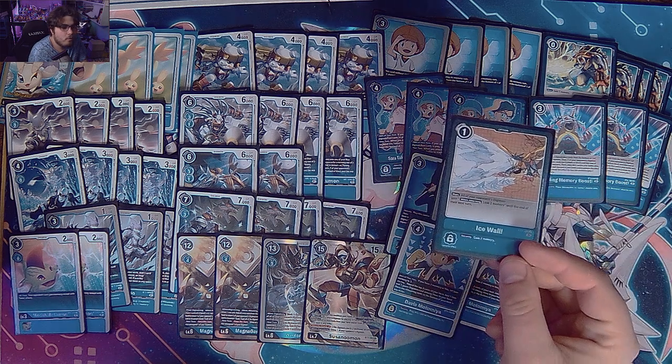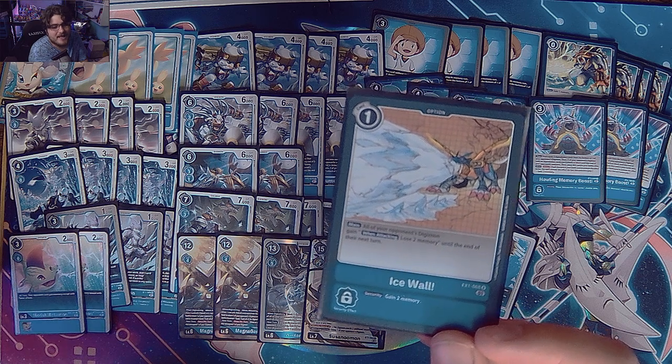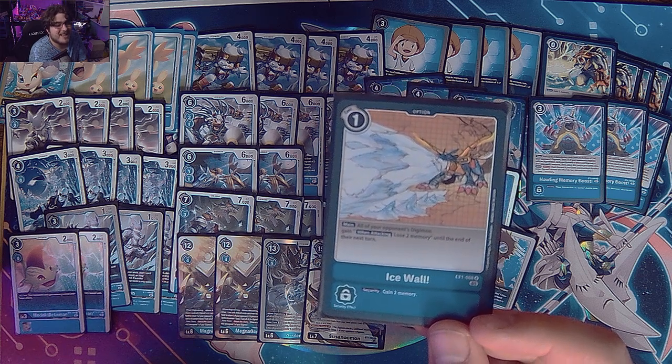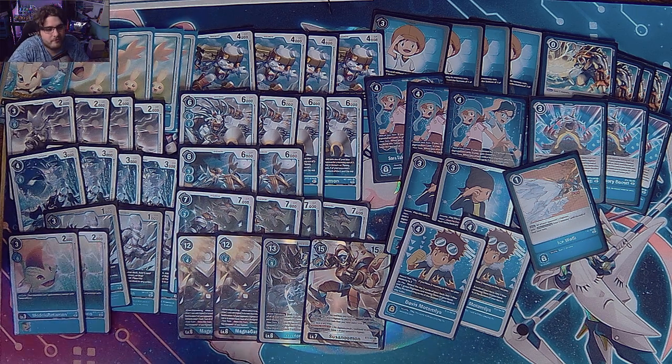Then finally, 1 Ice Wall. Now, all your opponent's Digimon gain when attacking lose 2 memory until the end of next turn. Yes, it got restricted. But it still means you just can't willy-nilly slap down an Ice Wall and call it a day. No, you want to punish your opponent for trying to Ice Wall you and just go from there. They're not going to be able to play around some of these effects, and that's kind of all you have to do. You just really punish your opponent straight out.